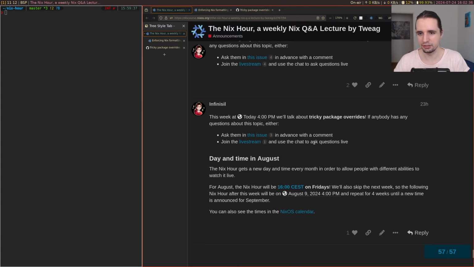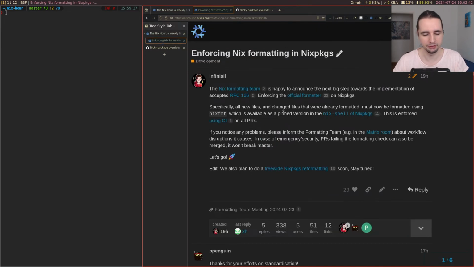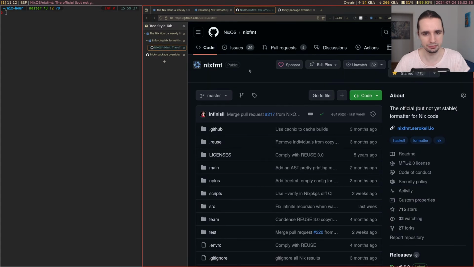Before we jump into the topic, I briefly want to share a nice announcement that we published yesterday. The formatting team recently worked to have enforced formatting for Nix packages. We have an official formatter now, that's nixfmt, but it's different from the original one, so it differs significantly.